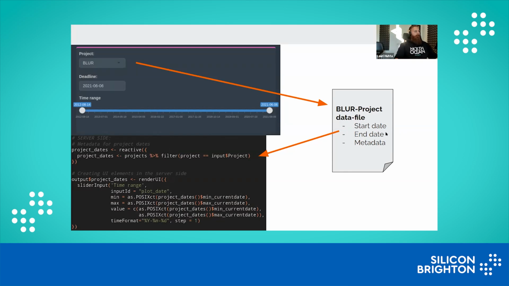What happens here is that after you have chosen the project of data that you are interested in, it will read the file, get all the relevant metadata, and then go back to the server side, where it reads the values that you need. Here you build the slider input in the render UI function, and here you pass in the values.